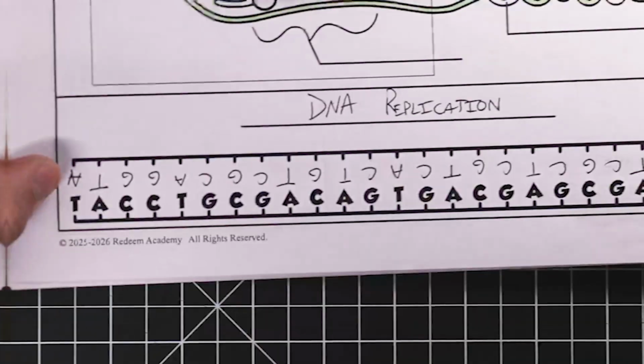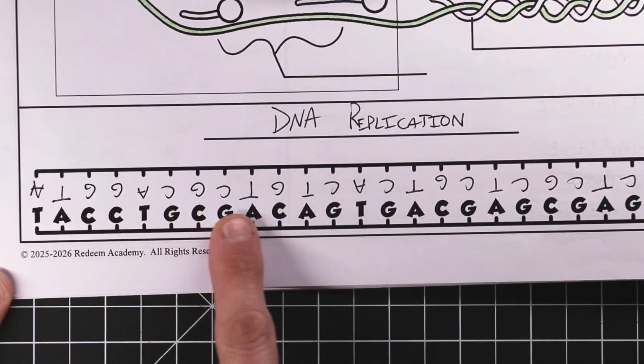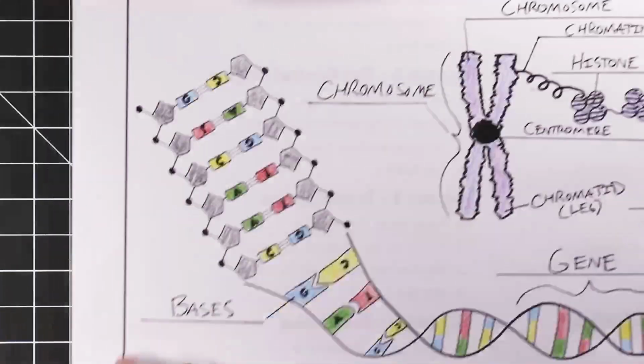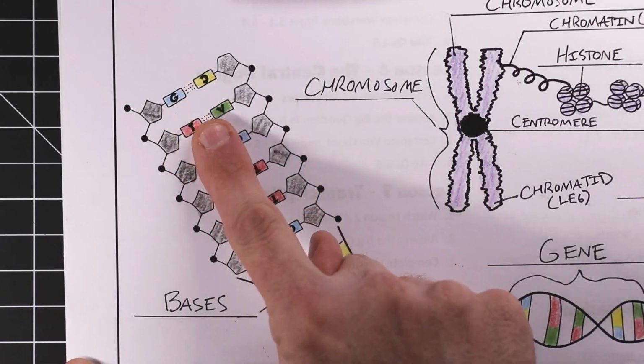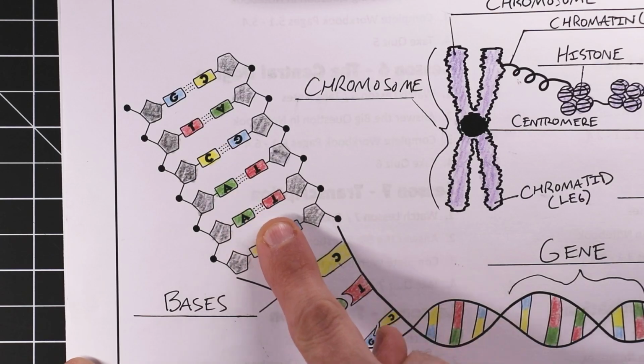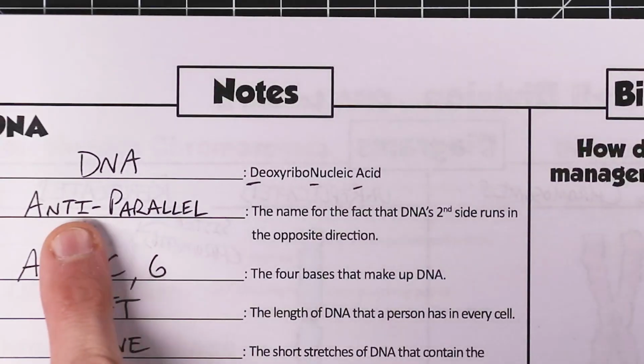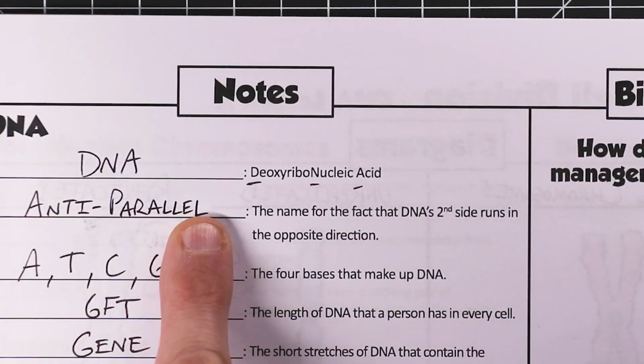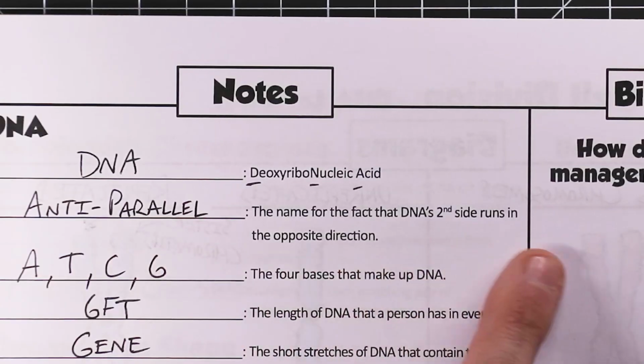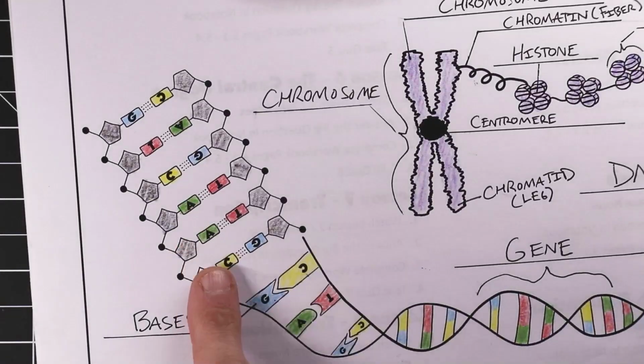Now I'm going to show you a few of the specifics in our notes. Okay, so first off, what's with me doing it upside down right here? Okay, remember on the first day, drawn a little better, these nucleotides are upside down. And we have a word for that. DNA is anti-parallel. It's like a two-way street. Okay, so DNA is anti-parallel.